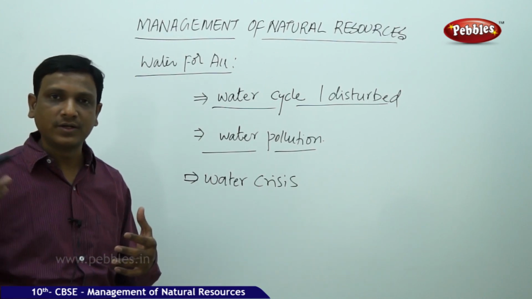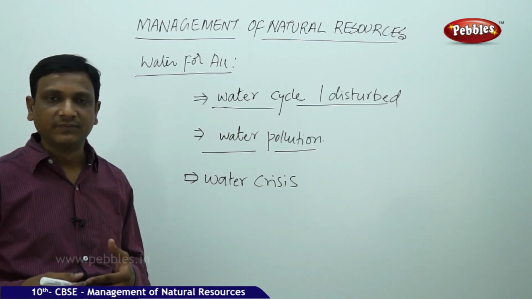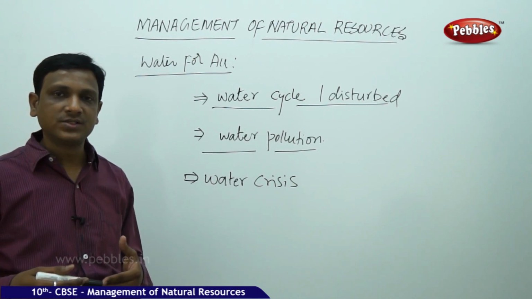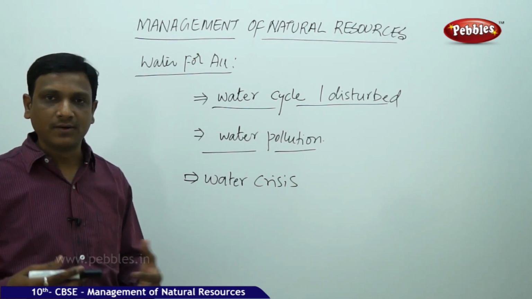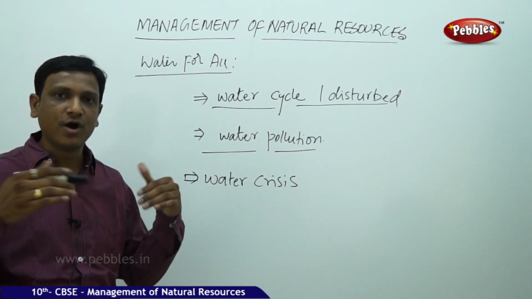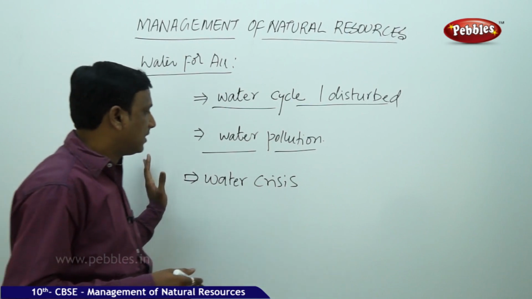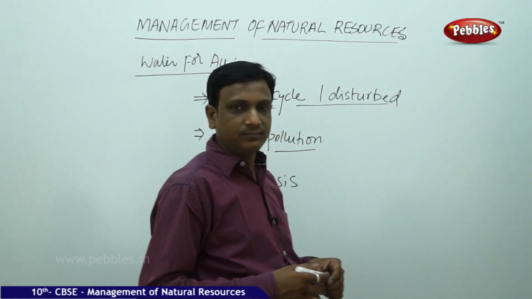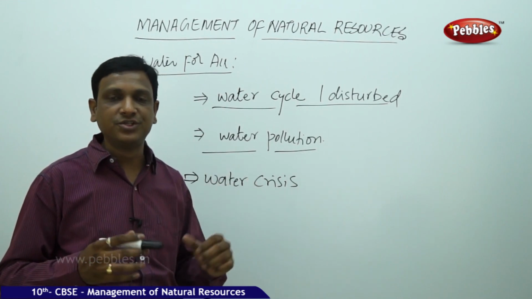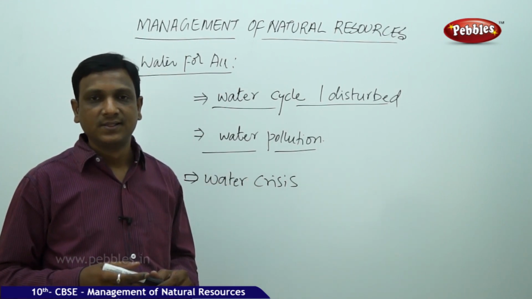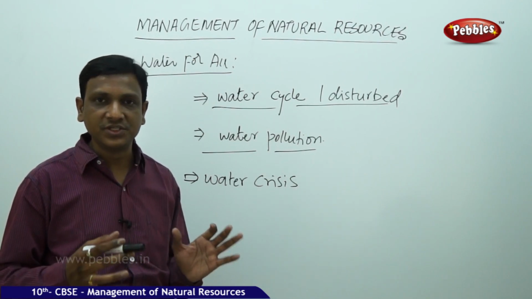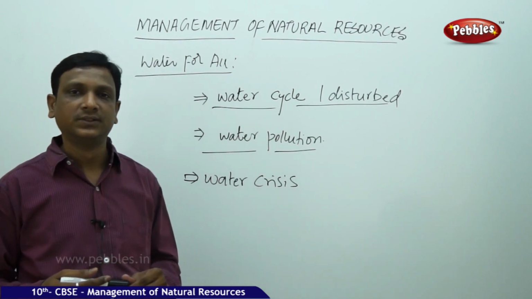Even though they drill to a great depth with the machines, they are not able to find even a drop of water because they overexploited the groundwater. Overexploitation, overusage of groundwater without any idea of recharging. So that is the water crisis. So in this lesson, in this section, we are going to talk about water management methods. The villagers or the governments can follow certain methods to restore or to harvest the rainwater.